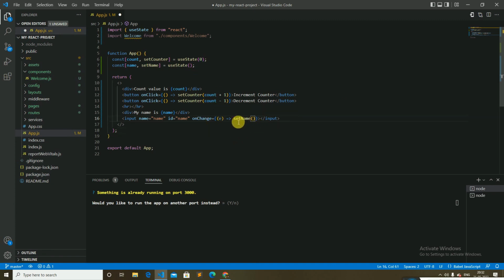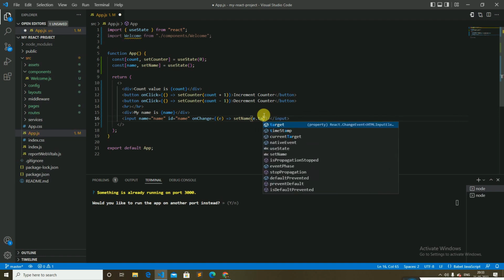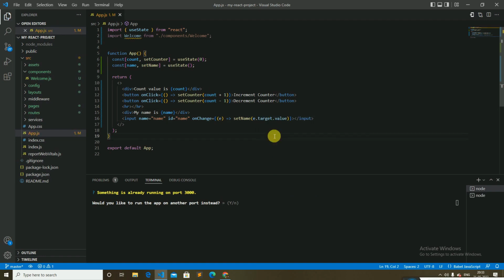Now this setName function will set the name and it will print the name here. setName e.target.value. Now you may be confused, what is e.target.value? So e is the event and target value is this element's value. Now we have set the name to e.target.value.